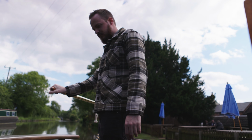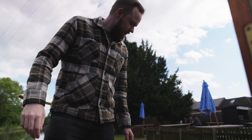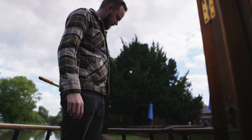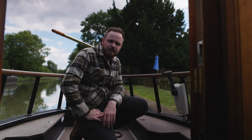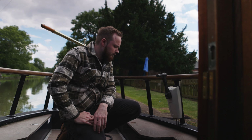Right, James, I'm going to start the engine. First thing you want to do, if you haven't started it for a while, think of it like when you're starting a car. I'm talking about old school cars, not like an automatic or electric or whatever, where you just press a button and everything else happens. You think the old school way.